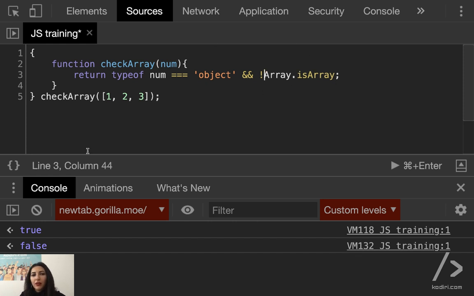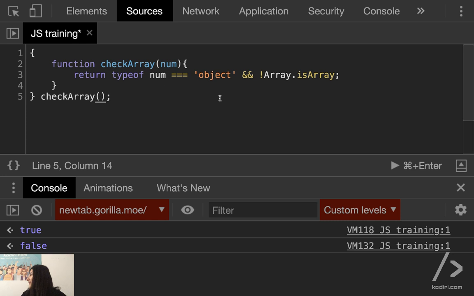So you need to pass the variables to Array.isArray as a method, right? I got what you are trying to do.